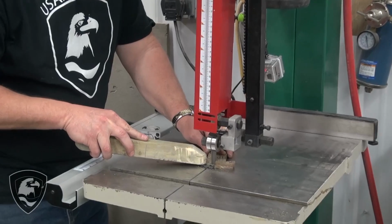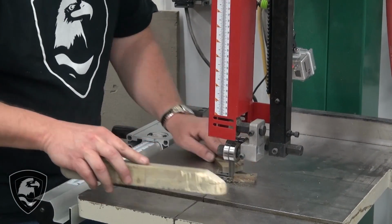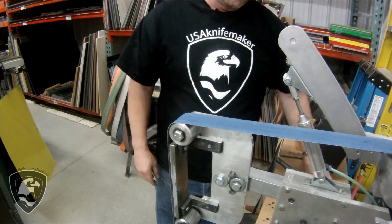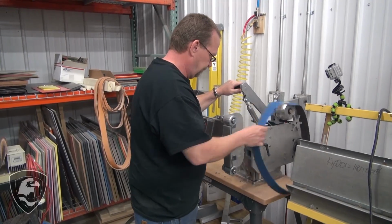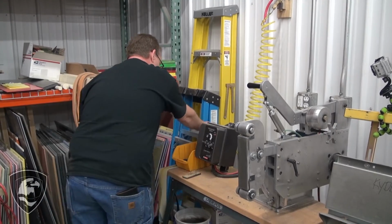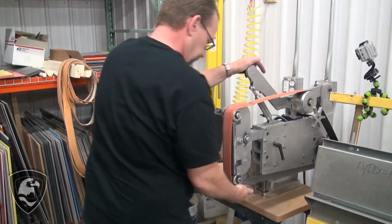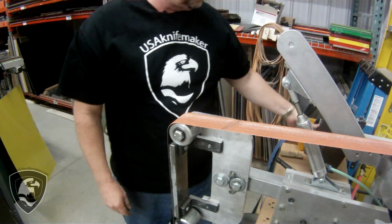This doesn't have to be very precise. We're just taking off excess material, and we'll go to the grinder and clean that up. This is the Uber grinder. It's new to market. It's pneumatic. This is run by a compressor for the belt tension. Change that belt. Turn on the lever. Got our belt tension.